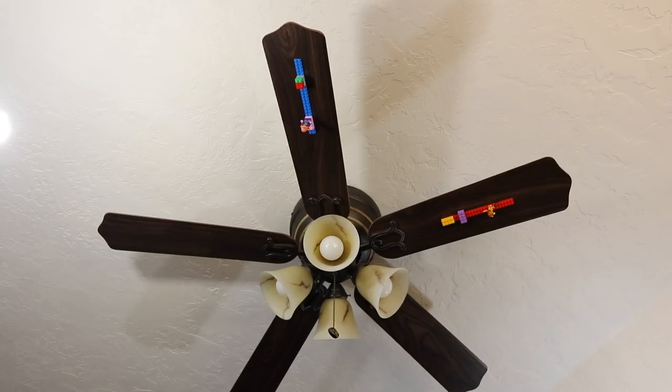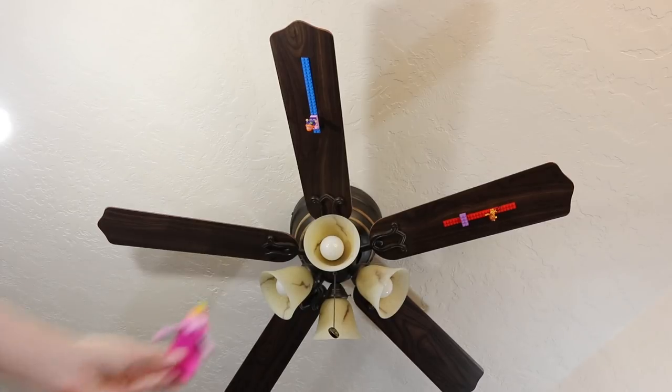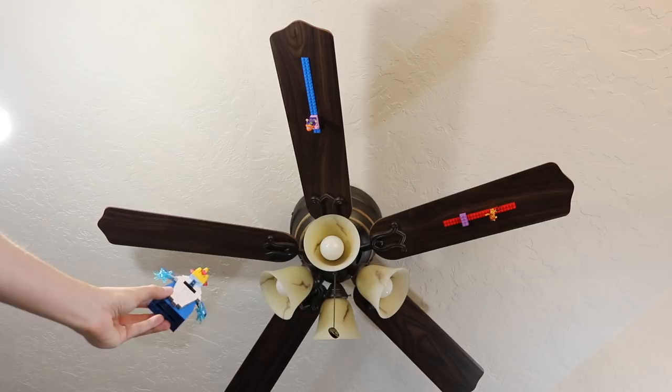It looks as if both brands of block tape have passed the test with spinning colors. I'm surprised the monster cat lady didn't fly off, as the minifigure's feet don't fit on the studs perfectly. Perhaps we should try something with more substantial build. Like Princess Bubblegum and the Ice King.